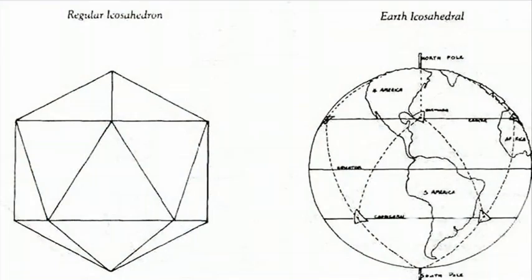Now, if you actually look at the whole Earth together, you get the icosahedron. That's the shape. That's how they all connect together. So this is a geometry. Now, the reason why this is important is that this geometry will form naturally if you vibrate liquid with a pure sound frequency. That's the big secret.